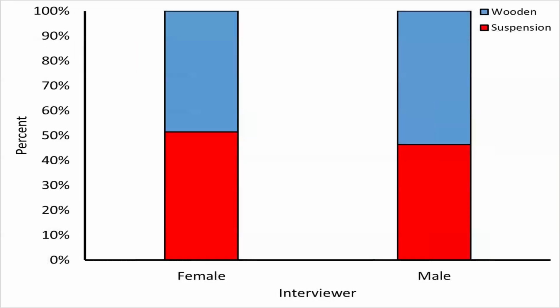And what a segmented bar chart does is it basically takes the categorical variable of interviewer and stacks the other categorical variable into one huge bar. And that huge bar takes up 100% of the area above the female interviewer, for example. And then where it's cut off shows the relative frequencies between the two conditions, the categorical conditions.